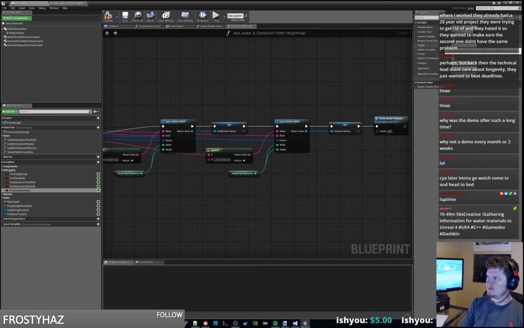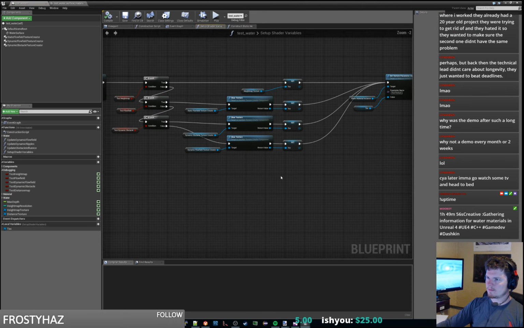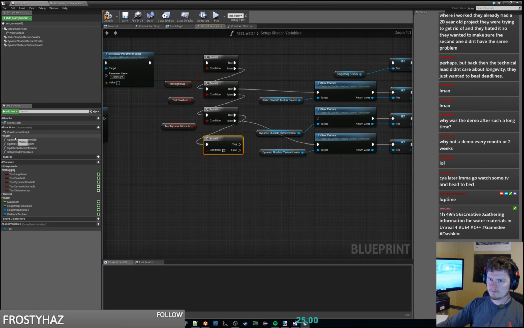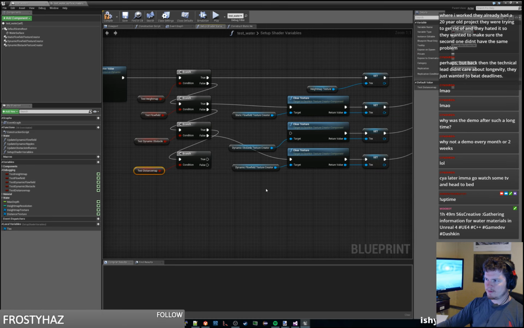So toggle this to view the distance map. Alright, so test distance map will be in here if it's true.